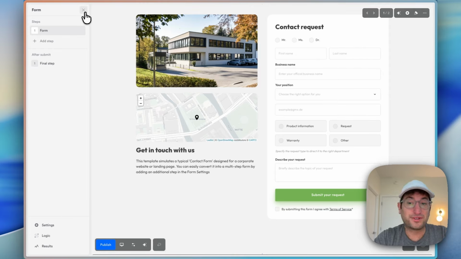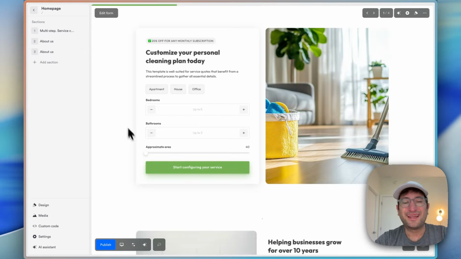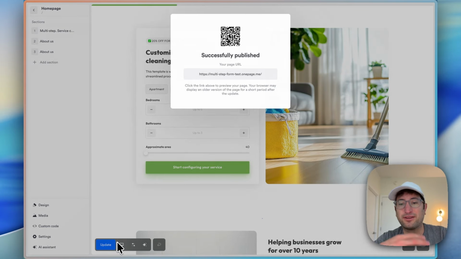So why don't we publish it and actually see what it looks like on the user side, and then I'll show you what it looks like with the actual results. And you're going to want to stick around because the next template is really impressive, and you're going to want to see what's possible. And then just on the page, we just have to go down and click publish. So I'm going to go ahead and click publish.